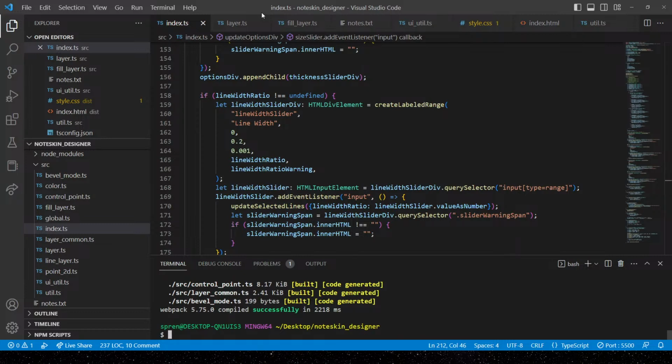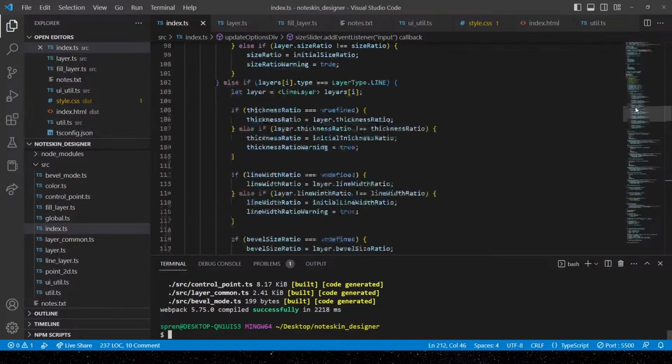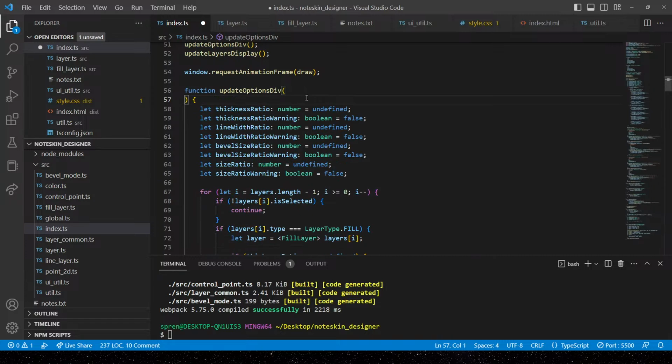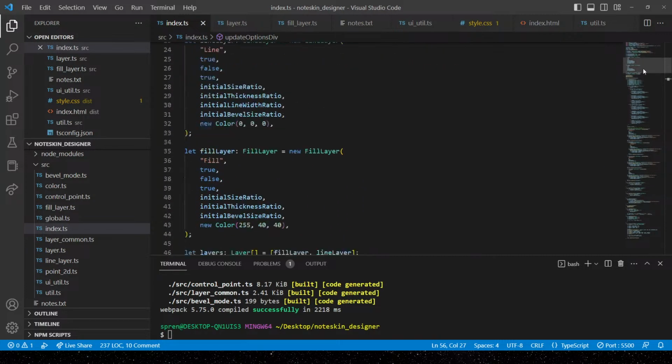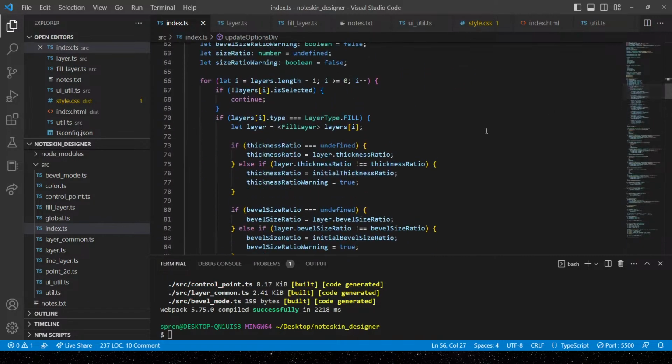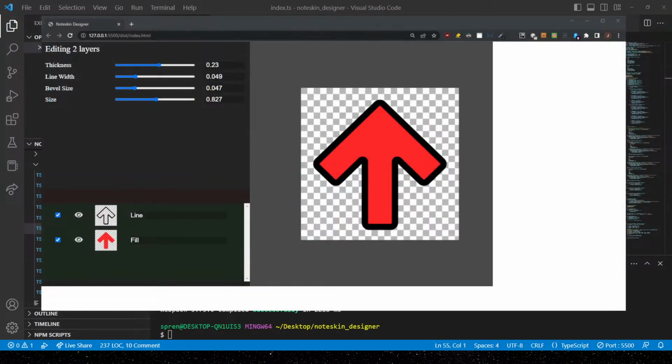So that was a little bit painful, but now that it's done, I mean look at all this. Look at the size of the code over here. I can delete this now. Okay. The next functionality. What are some of my missing features? Let's not decide anything hastily now. So we have the layer operations that need to be implemented for one thing. We have color, the ability to change the color of your fill or your line layer.